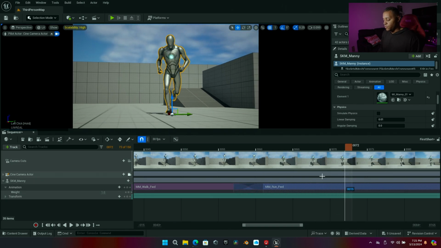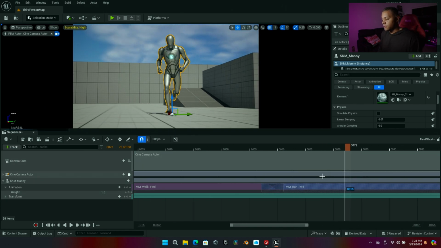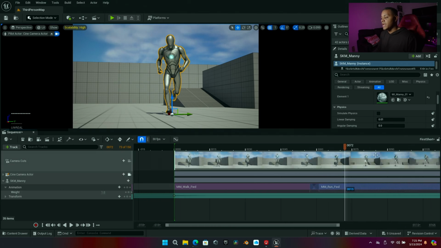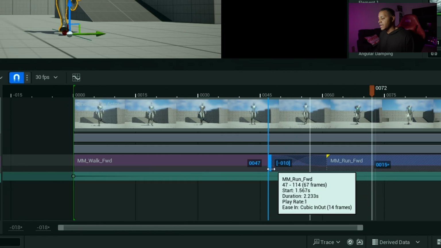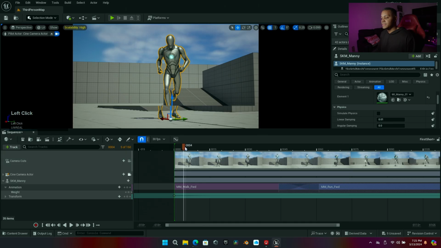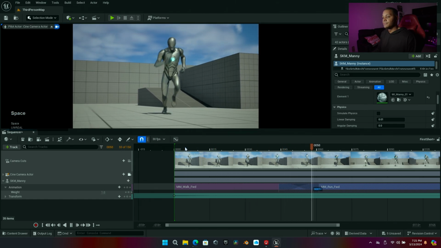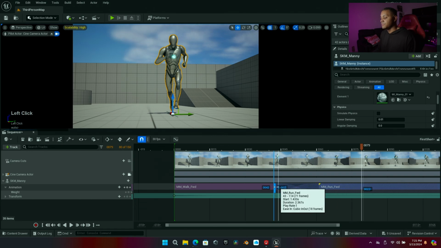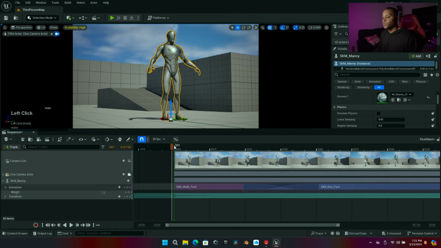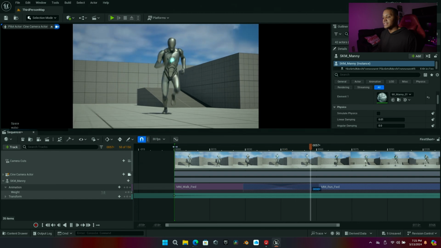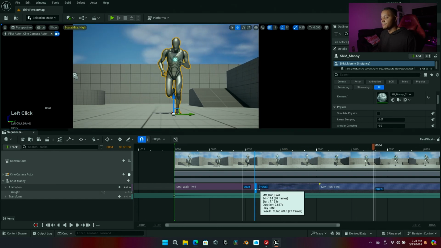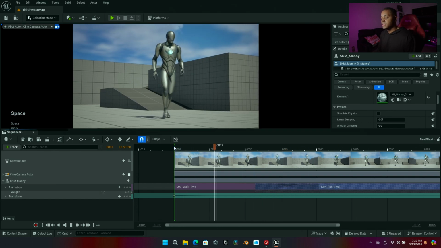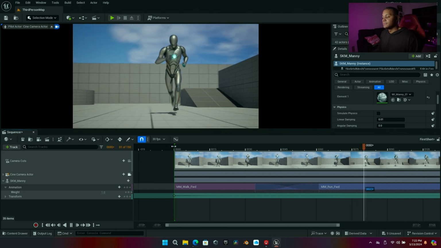Now, we want the fade to be a little bit longer to make it a little bit more natural. So I can extend this, right? And see what that looks like. There we go. That starts to look a little bit more natural. And you just keep playing with the beginning points of the run. Make it as long as you want until it gets that desired look that you want. But I'm not going to play around with it too much. You know, that looks fine to me.